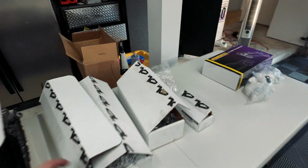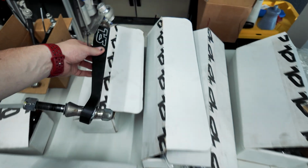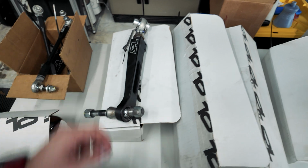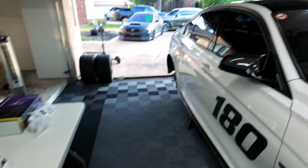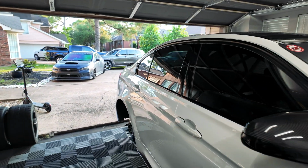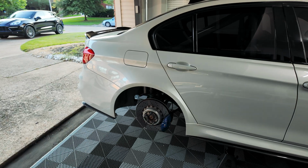Luckily, I was able to send him the measurements of these front lower control arms, and he made some adjustments to the drawings that he had and had them 3D printed to match perfectly. So let's get this rear end dropped. It's gonna be quite a while, but I'll keep you guys updated as we kind of make our way through it. Let's get this subframe dropped and get all these parts installed.